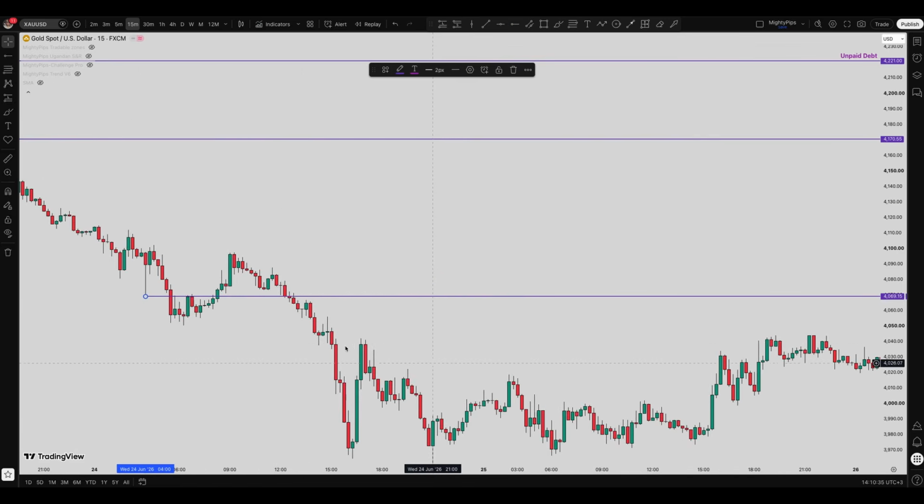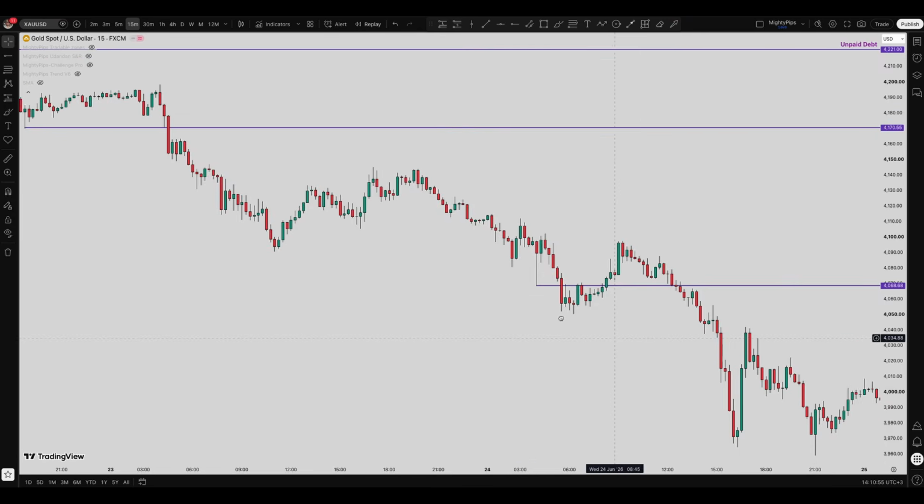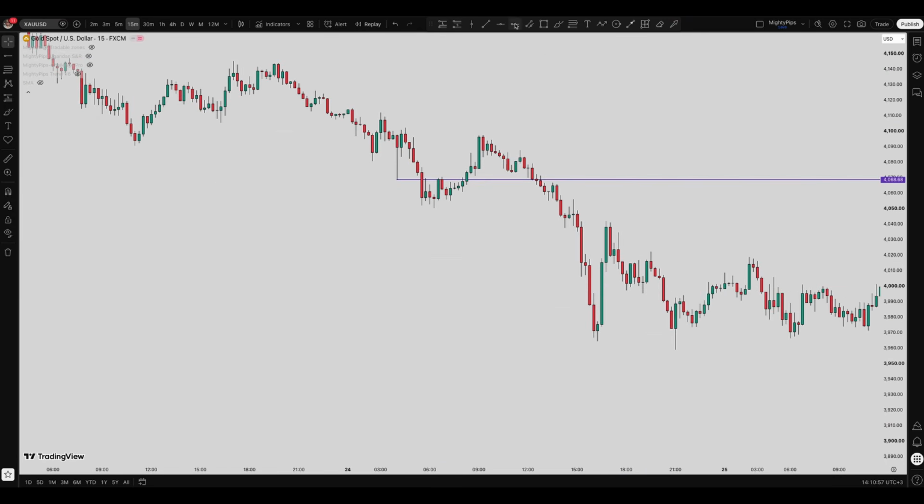Look at that one there. You can see here, the market created a wick and rejected and went up. So the only logical thing is that that wick has to be filled, or the market has to come back to fill that liquidity down there before it retraces and goes up and then continues lower. I just want you to look at all the wicks. There's a wick here, it has to be filled. There's a wick down here, it has to be filled.